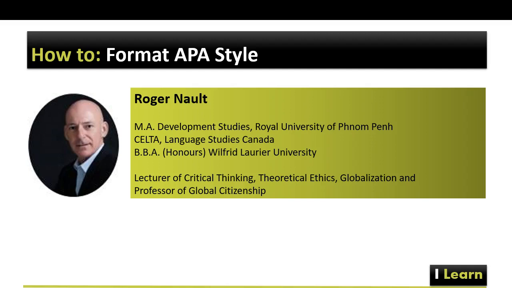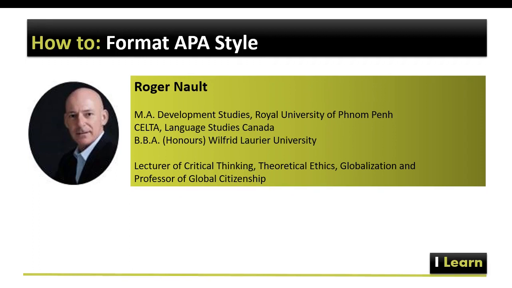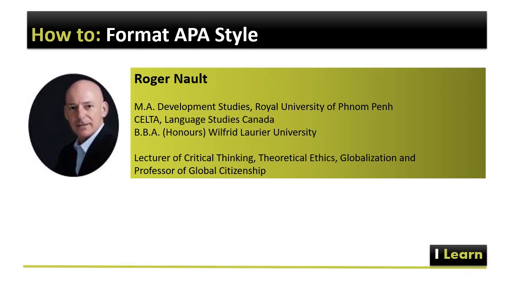APA style formatting is very important to college level and other forms of academic writing. But it seems that students have great difficulty in properly assessing the sources they're using and finding the right information to include in their APA formatted references. So here what I'm hoping to do is to walk you through it by example, in fact 3 examples, such that you can be more successful with your academic writing.